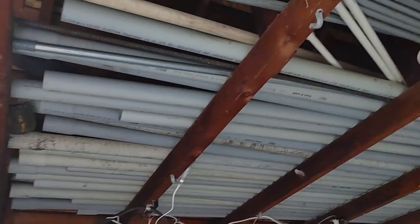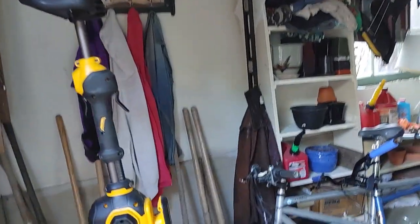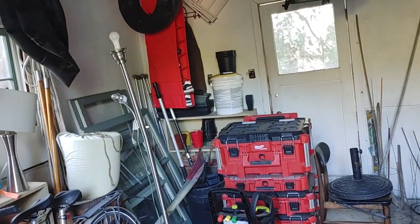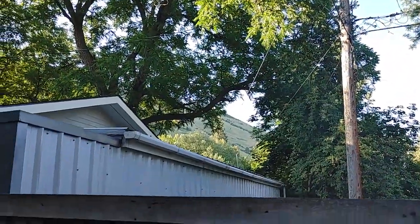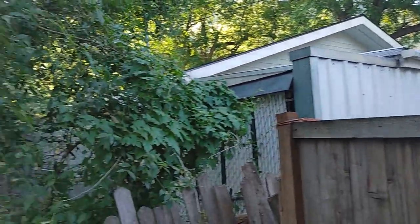Up in the rafters, I've got conduit. So the idea is just to run electricity out. Right now, I just have an extension cord. I've also got a cement board down here, so I would tile around the edge. And it's a great temperature in here right now. It was 100 degrees yesterday, but super nice and cool in here. So this door out here just opens up to what will become just a little seating area. And you're in this nice canopy. The mountain's right there. Unfortunately, the neighbor's shed is there, but we live in the suburbs.